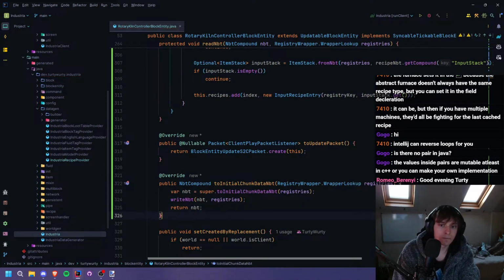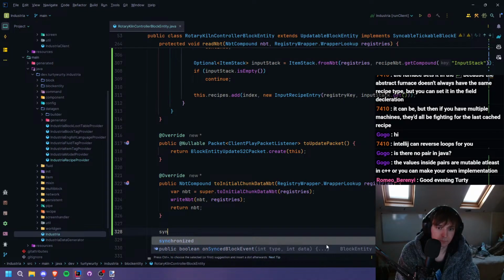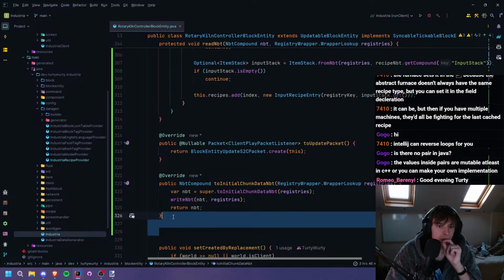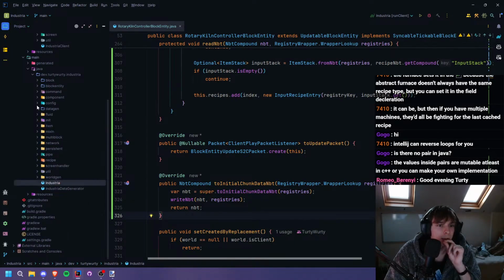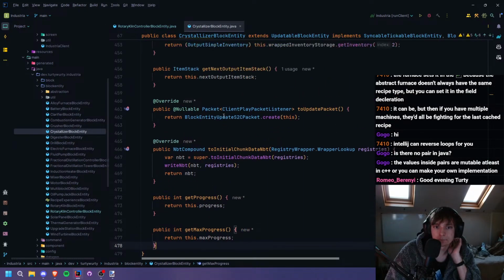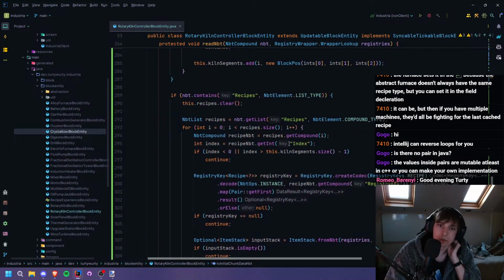Return NBT. And then is there another method as well? There might not be. Could just be that. I know in Forge there was another method, but I honestly can't remember if Fabric had another one you had to do or not. So I will just check. In fact, I already have the crystallizer open. Never mind, I don't have the crystallizer open. Crystallizer, here we go. Okay, it is just those. I thought it was just those, but I wasn't completely certain.